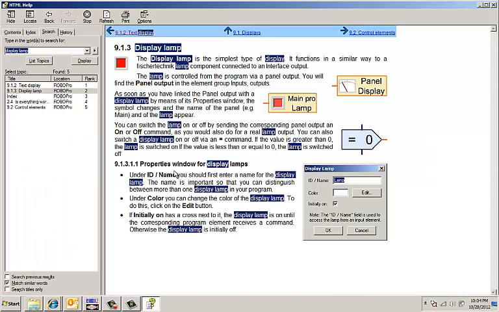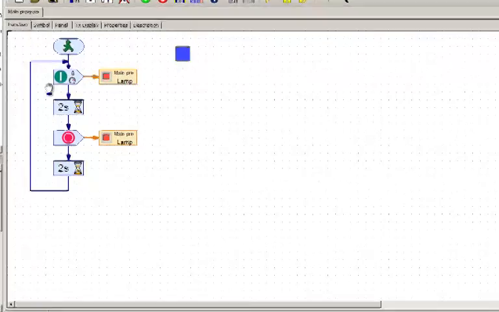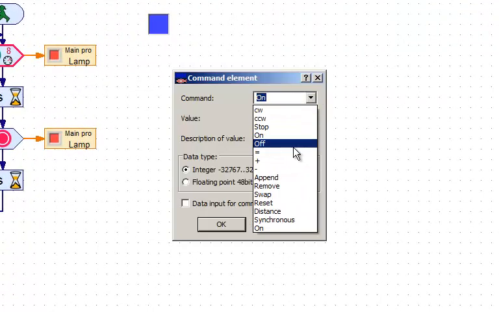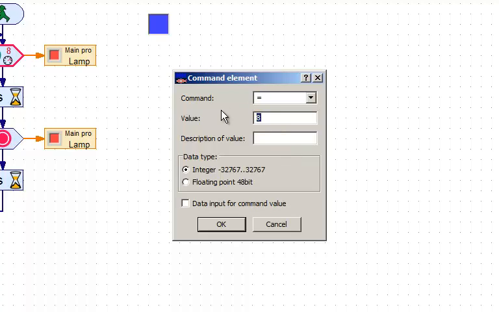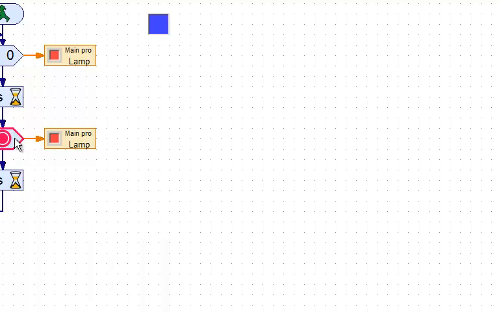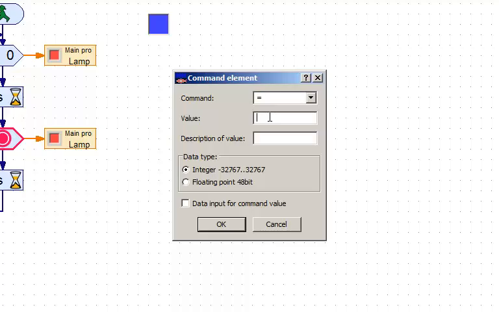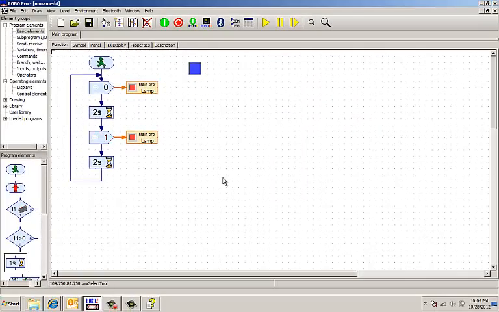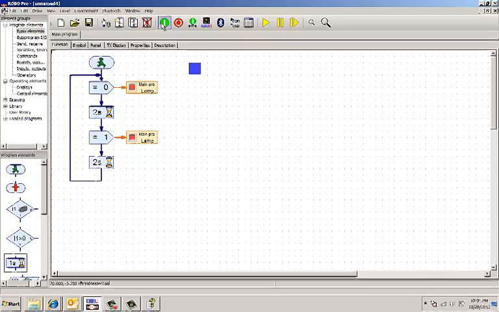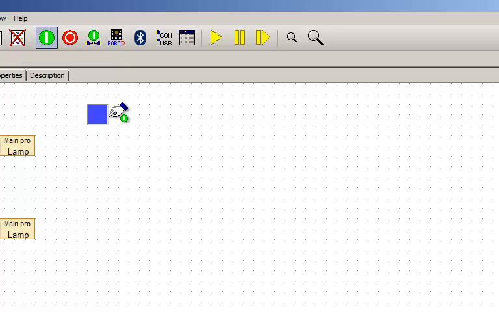Okay, let's go back to our help menu. It says we could also switch it on and off using the equals command. If the value is greater than 0, the lamp is on. If it's less than or equal to 0, the lamp is off. So let's try that. Okay, so let's see if I can just change this. I can. So I'm going to start with equals 0. Then let's change this one to equals 1. Okay, so now I've changed it. This is going to start with my lamp off for 2 seconds, then on for 2 seconds, if that works correctly. So let's do this. Hit start. My lamp's off. My lamp's on. Cycles back around, off and on.